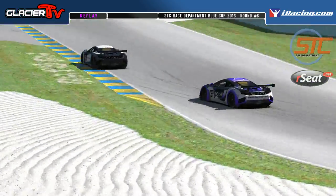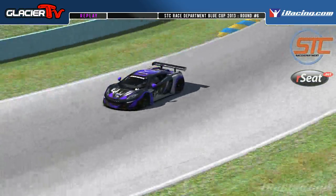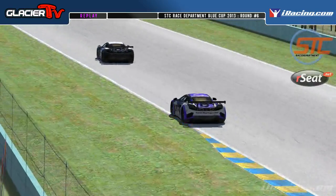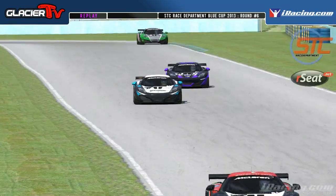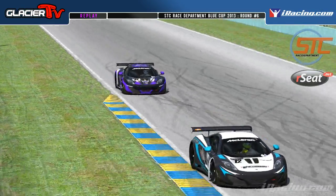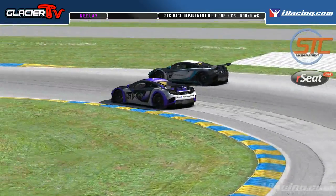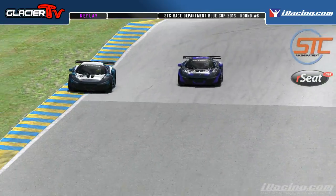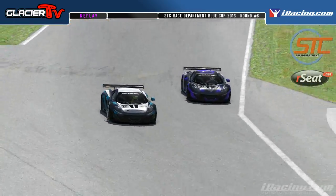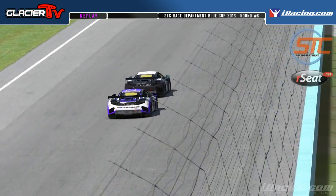Well, pretty much every race has been quite good from our side. We've always kept quite a consistent performance across the whole season, which I think is quite important in a championship like this. Maybe we haven't always been the fastest drivers on track, but in the end, it's the results that count. I think we've had a lot of podium finishes this season, so it's just a credit to the guys and all the work they do.